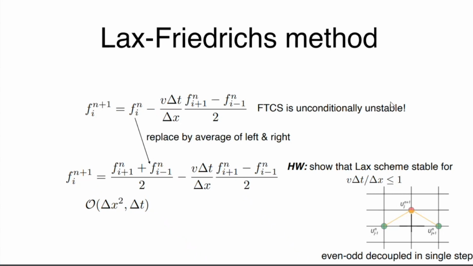So this new expression, which is the Lax-Friedrichs scheme, has this form, and this is the stencil. The solution here does not actually depend on f_i^n. You can see this point does not affect the solution. There is no dependence on f_i^n. It depends on f_{i-1} and f_{i+1}. And you can show, this is another homework problem, that the Lax scheme is stable if you satisfy the CFL. These are extremely simple.